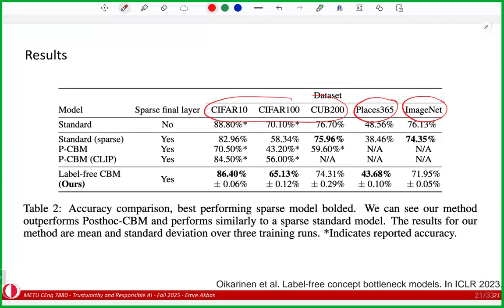Importantly, they show that their CBM achieves 71.95, 72% on ImageNet, and they are saying that the gap between the black box models, the standard ones, and the CBMs has narrowed, which is a very successful result, by the way. CBMs usually have this accuracy gap with the standard black box models. So when you force explainability, you trade off some accuracy for explainability, but they show good results overall.